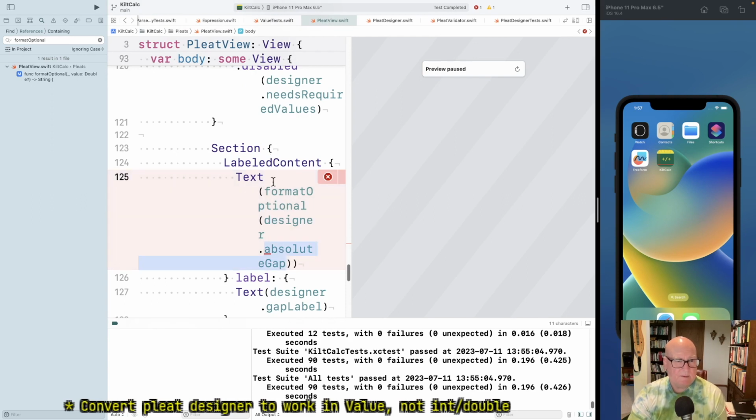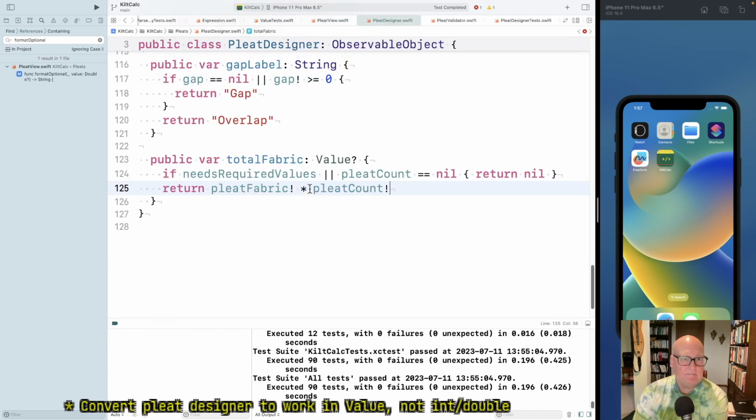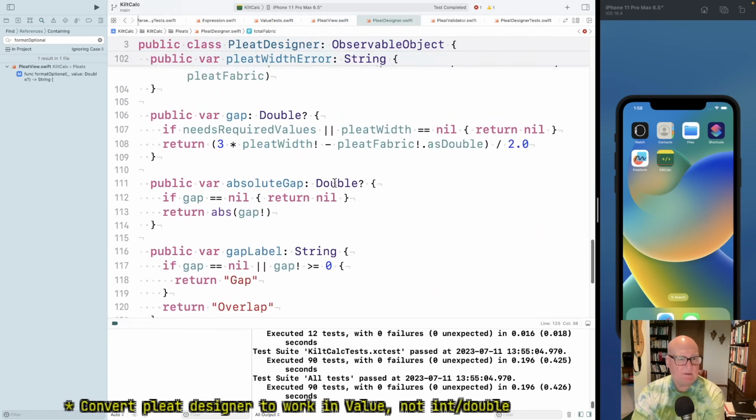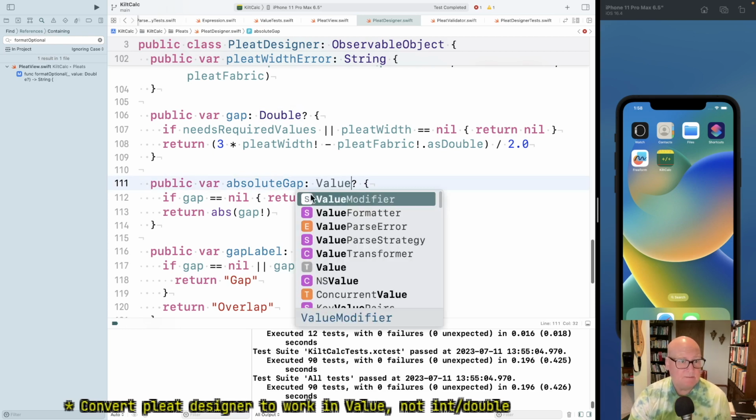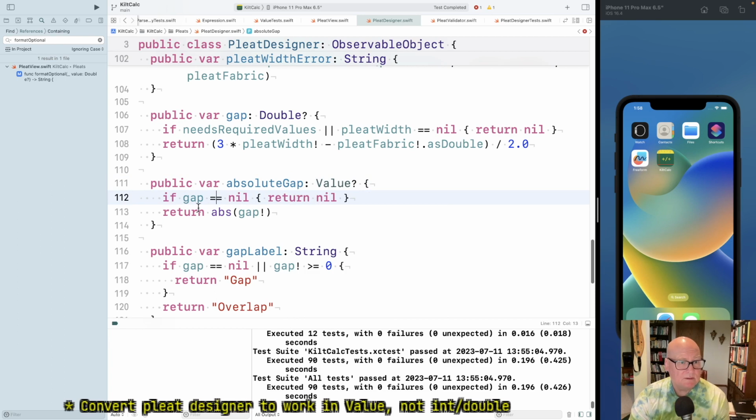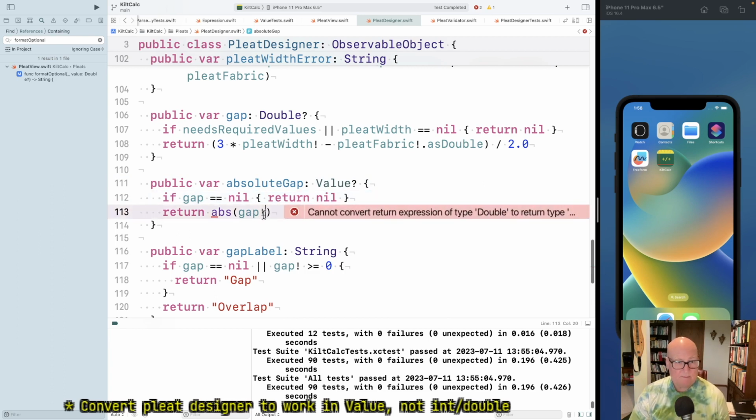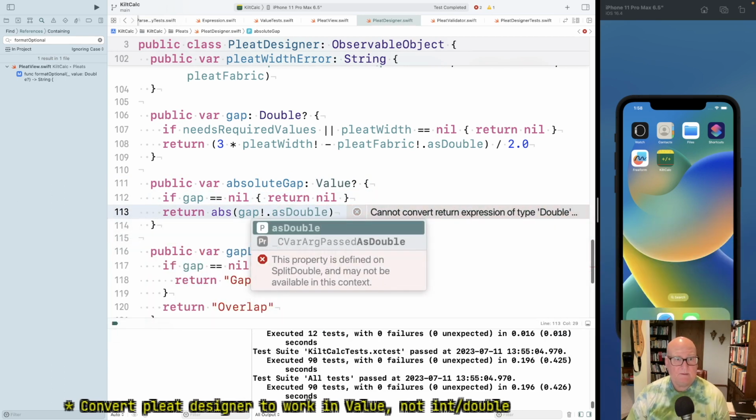Absolute gap. Maybe we'll do these at the same time. Well, absolute gap is probably easier. Value. If it's nil, return abs gap as double.